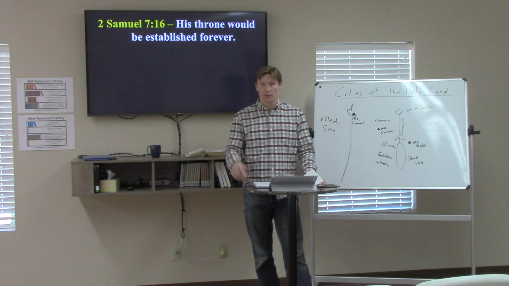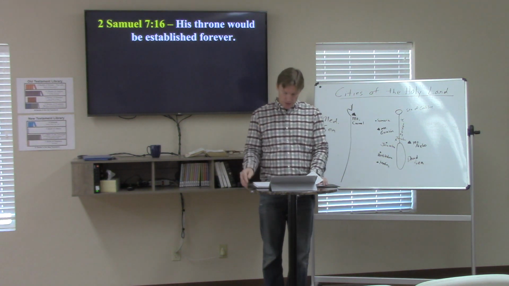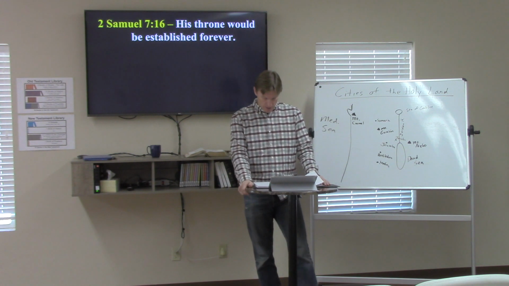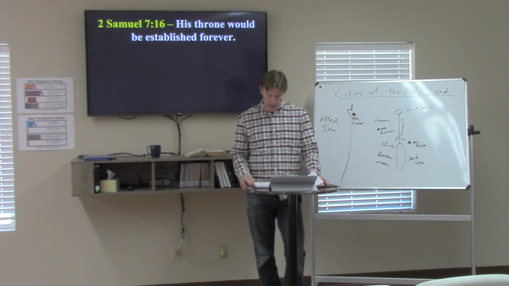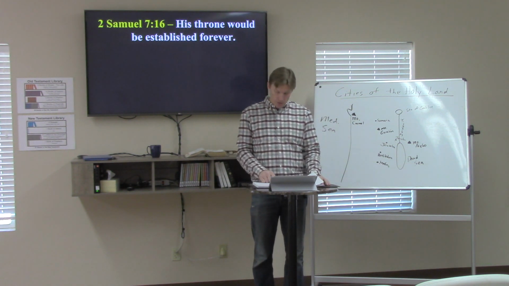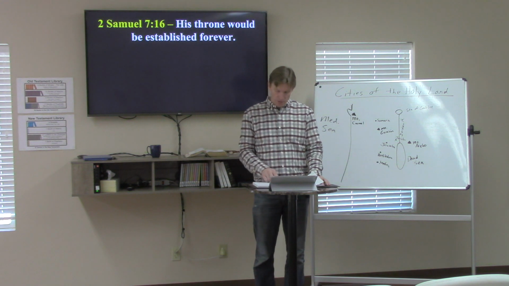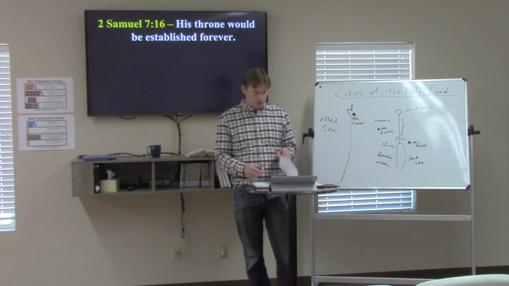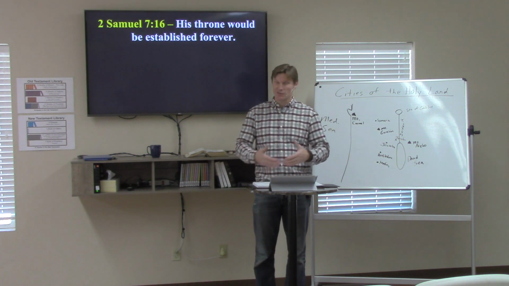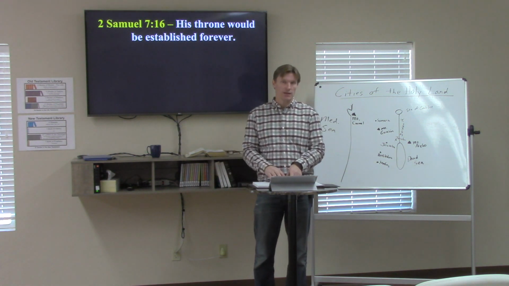That's when Gabriel, the angel, comes and talks to Mary, and tells her about the son that she is going to have by God. It says in verse 32 that he will be great, and he will be called the Son of the Most High. And the Lord God will give him the throne of his father David. And he will reign over the house of Jacob forever, and of his kingdom there will be no end. So we see in the New Testament that Jesus fulfills this prophecy which was given to David.